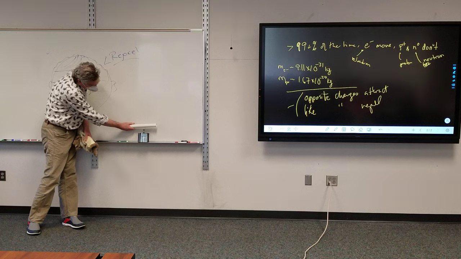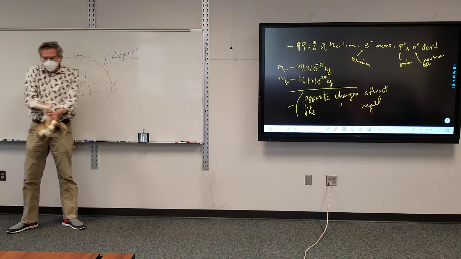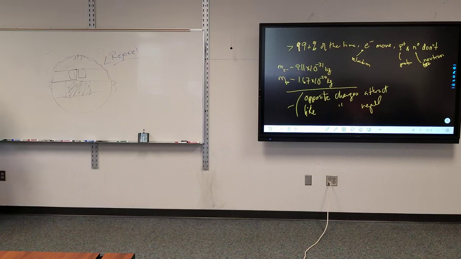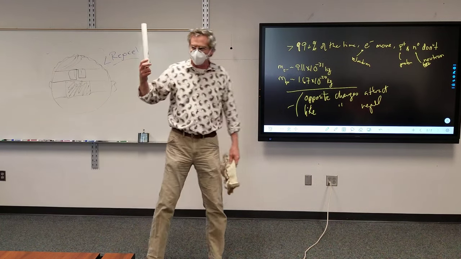All right. So as I bring it near it, the two leaves there, or a piece of metal foil, move apart, and then when I take this away, they move back together again. This is negatively charged, and at some point I hope to remember to explain how I know that. Why do the leaves move apart?